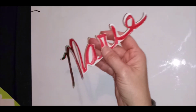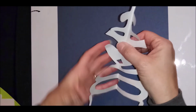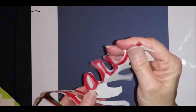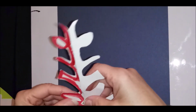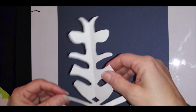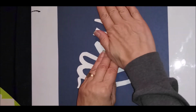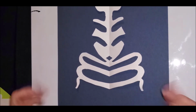It doesn't matter. And then what you do is you take your other piece of paper, your second piece of paper that was a different color, and then you just open this up. Now this is your name. So it was here, and because I don't know everybody's name, I'm trying to make the instructions so that you can do it. But if you run across something that you've got unusual in your name that I might not know about, you go right ahead and do what you think you need to do to make it work. And then once you get your name all opened up, you can glue it onto the other piece of paper and you have a really neat design.